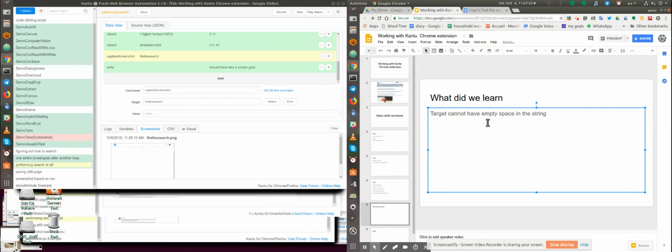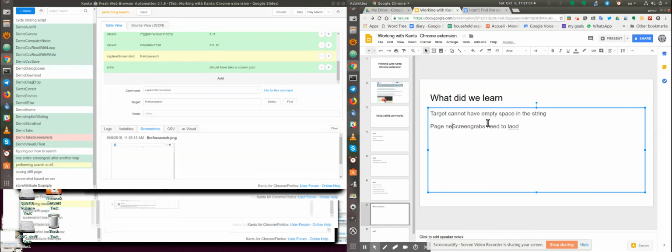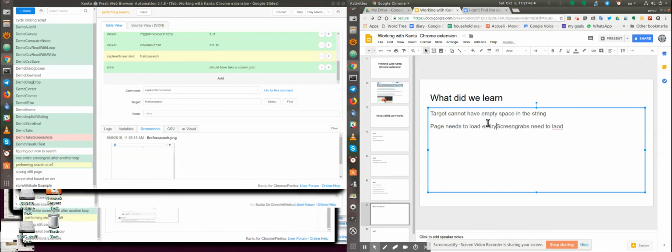We also learned screen grabs need a little time, need to load. Page needs to load entirely. How to set wait time.